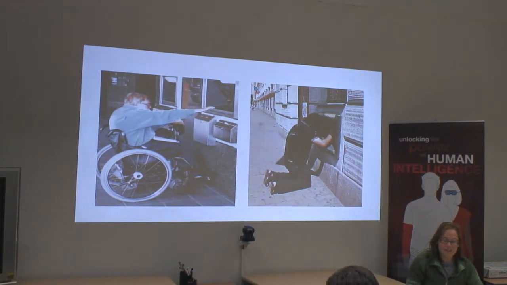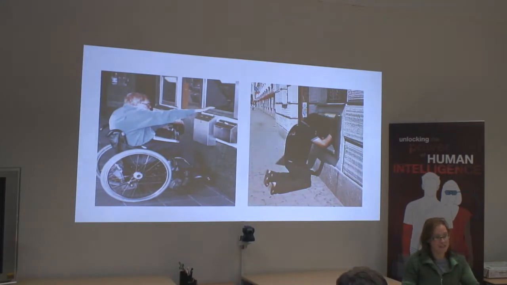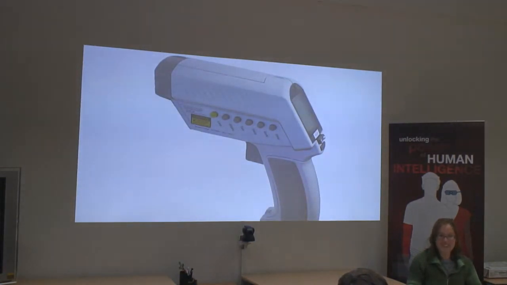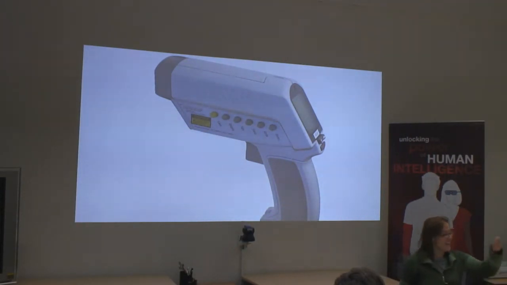I don't really remember the company that made the next example, but I've got this friend who was quite seriously injured 2 years ago, almost 3 years ago, and he ended up in a hospital. He was staying in this hospital for 3 months. It was a really long time. And as he's a UX designer, he immediately observed a very interesting thing. Every morning, a nurse would come and measure his temperature. Now there are those infrared thermometers that can be used. Basically, you get this thing and you point it at the patient's head, and you shoot it like a gun. Not a very nice experience.